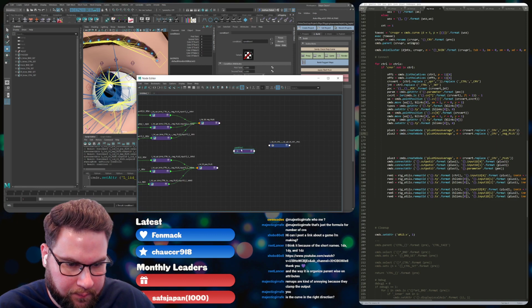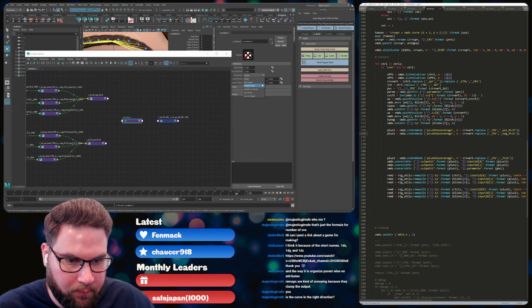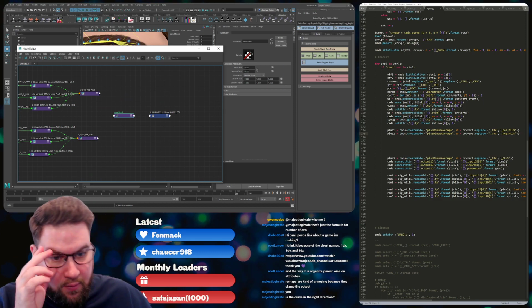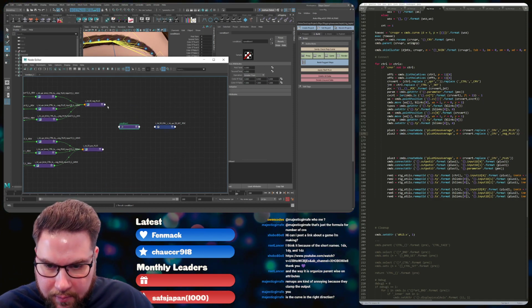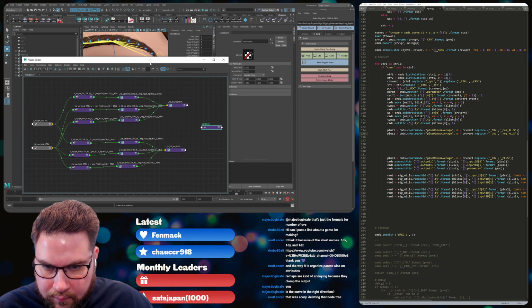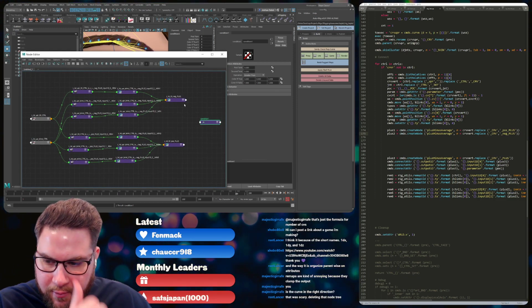Condition. So operation greater than 0. First term should be, yes, that was scary, Root Lancer.